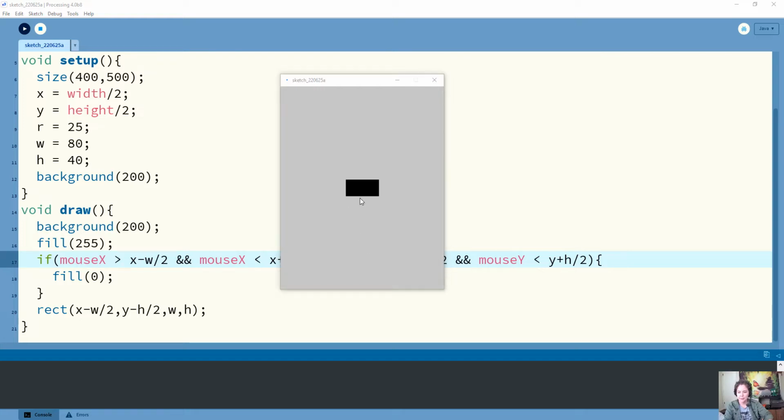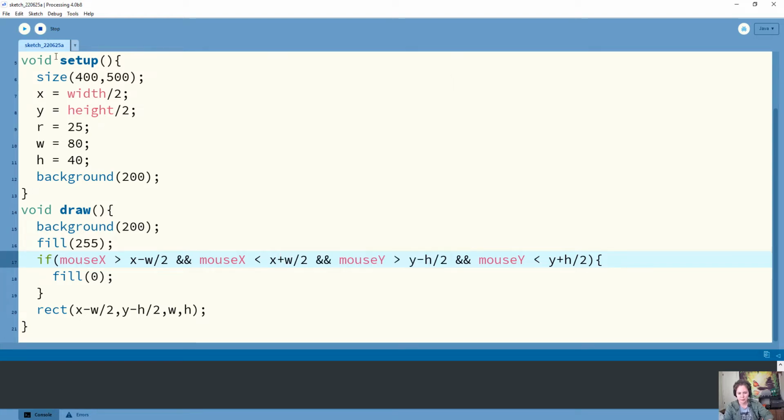And the last thing we might want to do is to be able to check if the mouse is being clicked or pressed while it is inside of something. So if this is a button, I want to not only be able to tell when the cursor is inside, but I want to be able to also tell if the mouse is being pressed. And those are two different states. With a button, you would have a hover state and a press down state. So I'm going to add a little bit more to this.